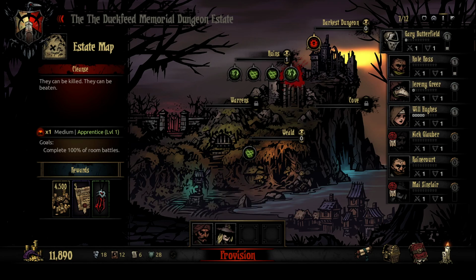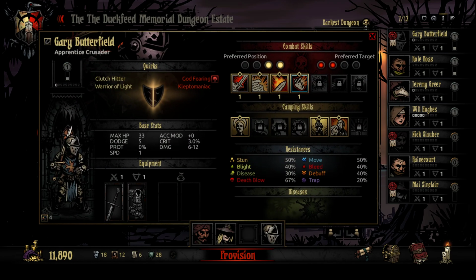And yeah, this is tricky. I guess I am going to take Gary Butterfield out, even though he's a kleptomaniac. He gets bonus damage in the ruins because this does extra damage to Unholy. Kleptomaniac is really annoying if this gets cemented in. I think they flash before they get cemented in, though, so I don't think it will happen.